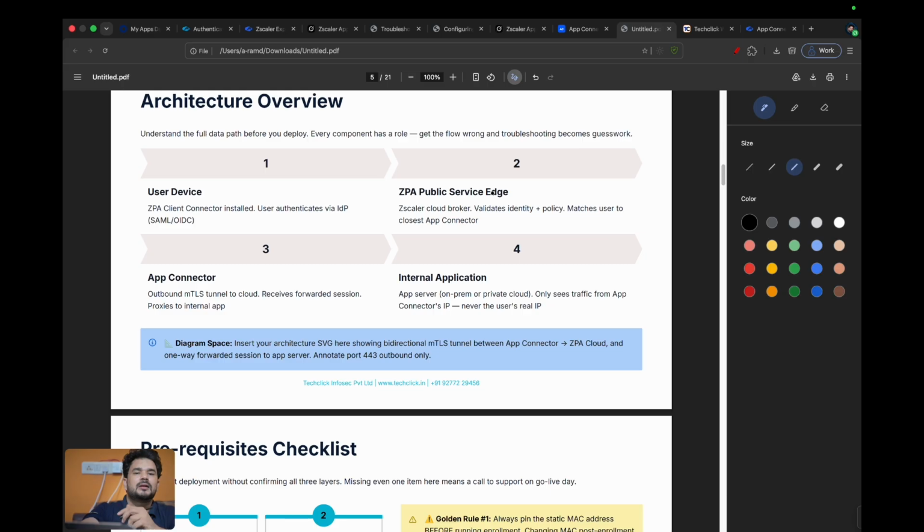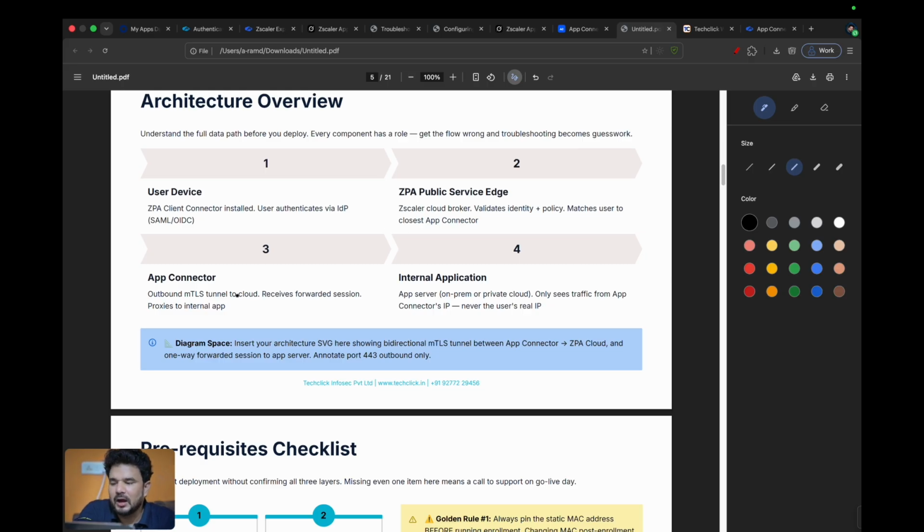Suppose you are working in Mumbai and your company is based in the US. Ideally you will connect to the Mumbai data center, as your location is near it, and the app connector sitting in your company network in the US will connect to maybe the New York data center, or whichever is the nearest US data center. So it's not mandatory that both are connected to the same data center.